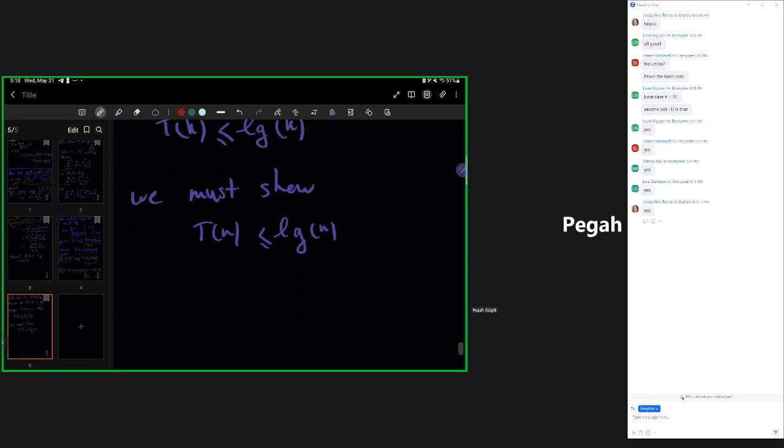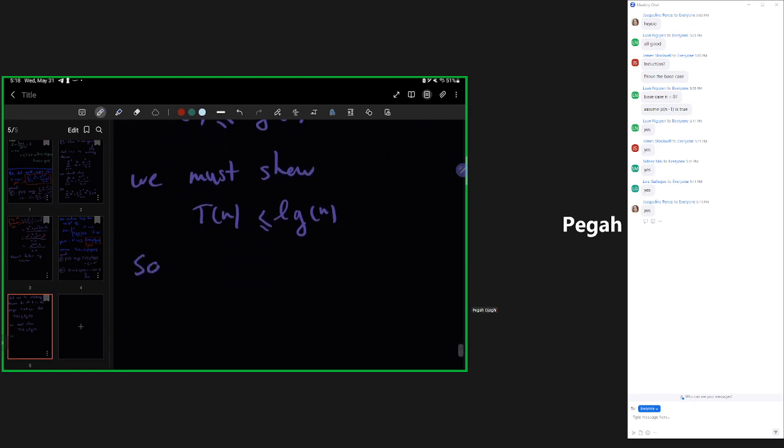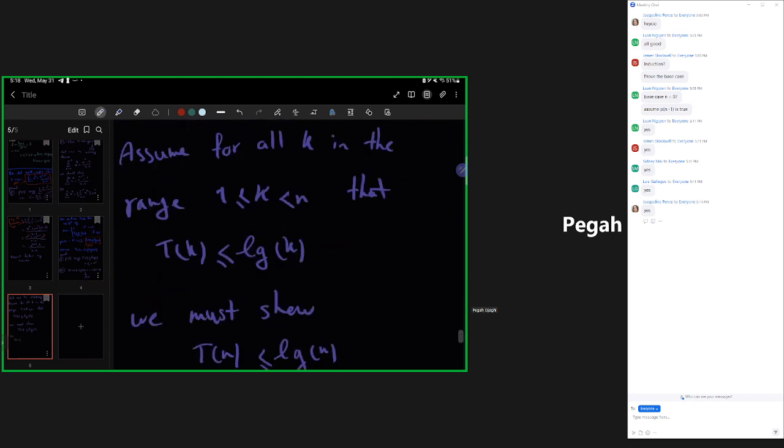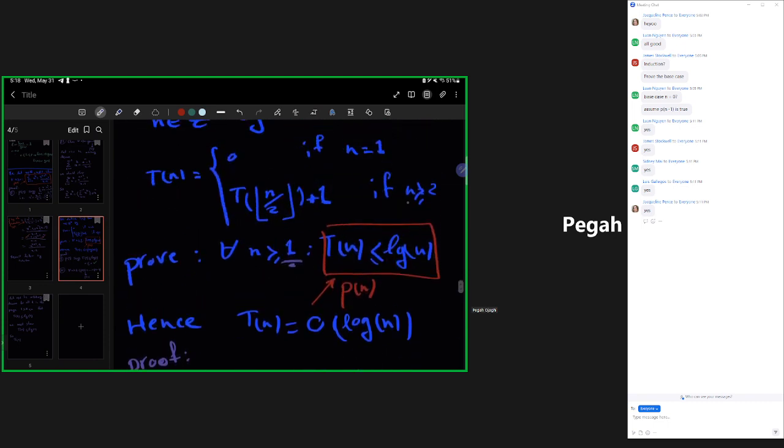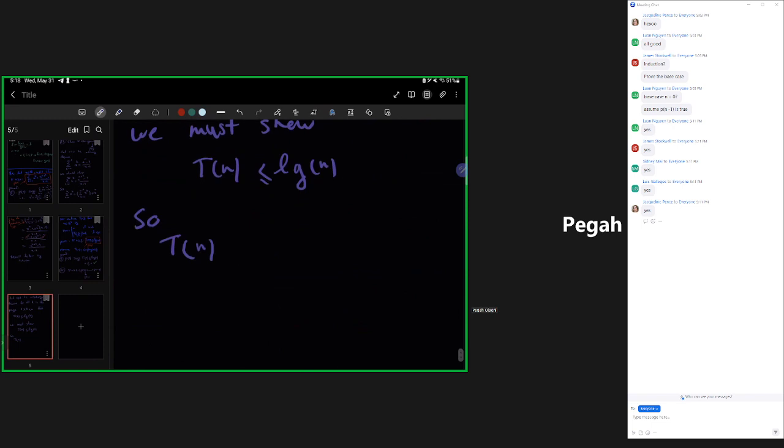Okay, let's consider how it works. So we need to show this one. Let's go to the definition of Tn. What was the definition of Tn here? I do have a definition of Tn for any n greater than 2. So that's here. We go here, okay, T of n is equal to this number. So let's put it there.